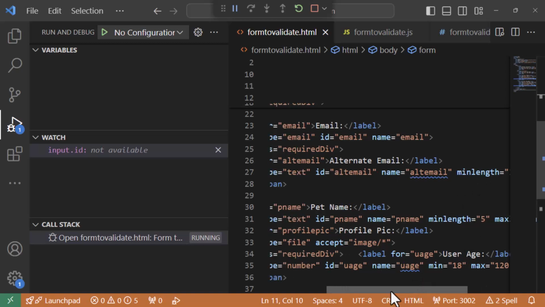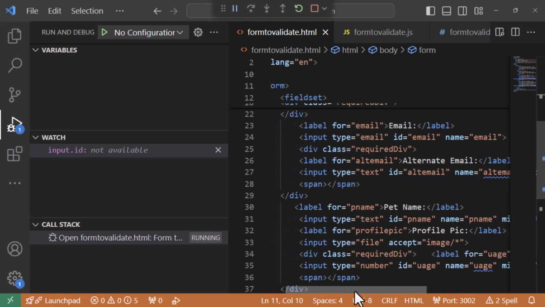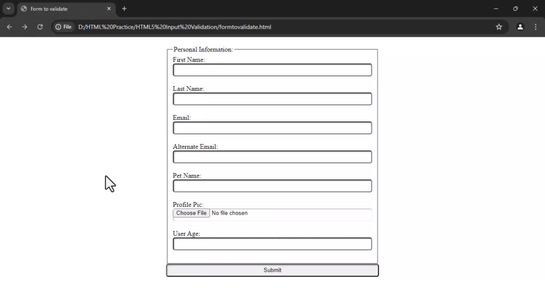That's because we did not have the required attribute set on it. But let's say if I add some invalid value here and press submit, then all three invalidated input elements are marked with red borders.